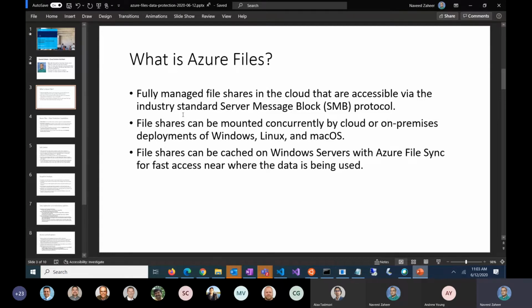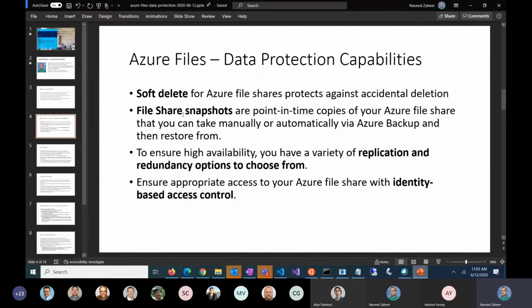Okay, what are some of the data protection capabilities? If you are just doing experimentation, with Azure File Shares, no big deal, it doesn't need any data protection capabilities.